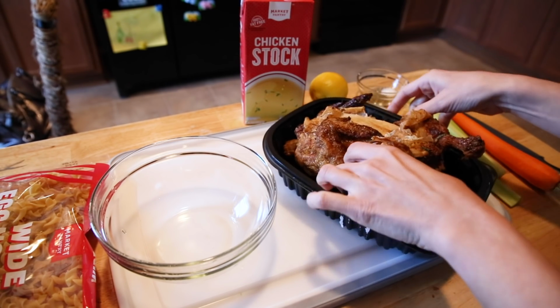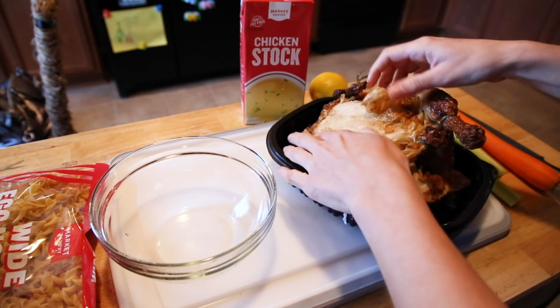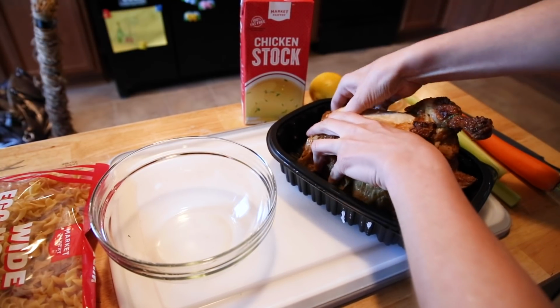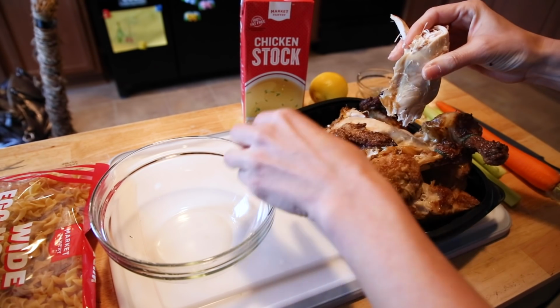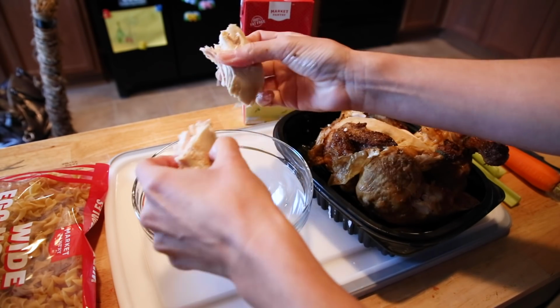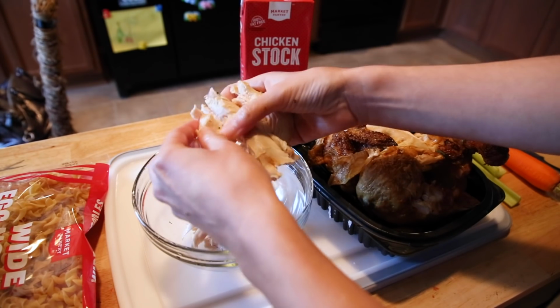And now these legs here, we can use those later for snacking. I just get on in there and get that meat out. And we're gonna use every bit of this chicken breast. And I just shred it with my fingers. Just use my thumbs and start pulling it apart. You don't really need a fork for this. It's really easy and simple.